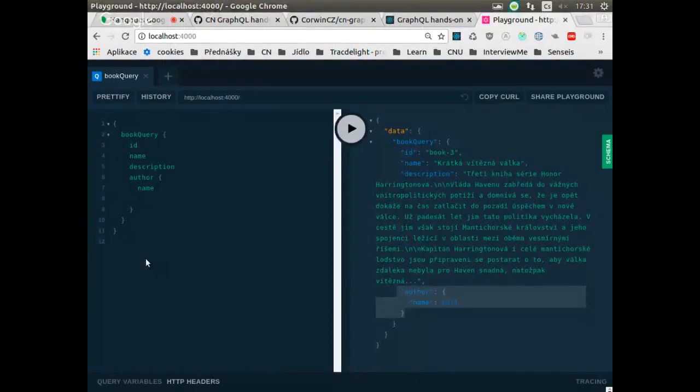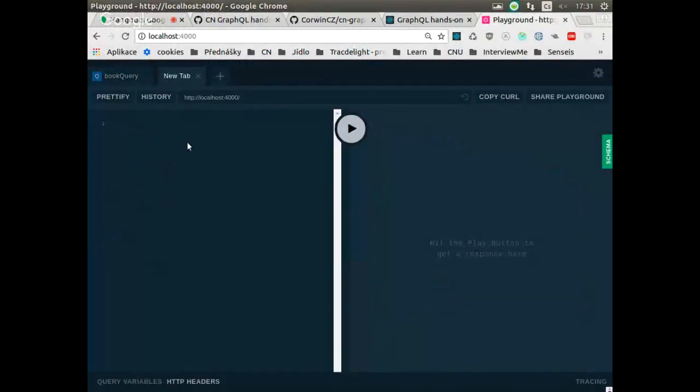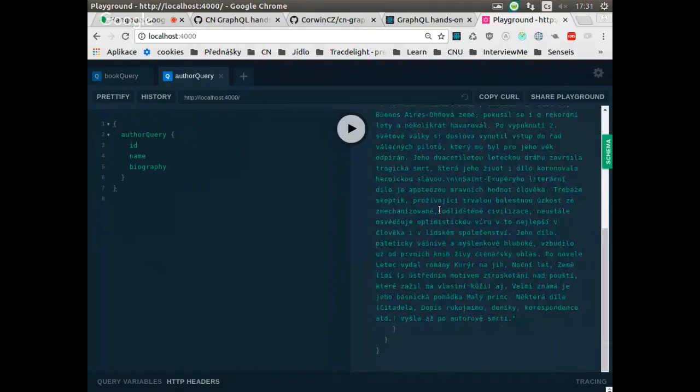And if we go to the new tab, get author query, get ID, name, and biography here, you can see it works.